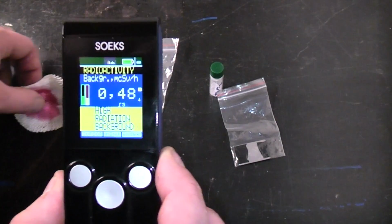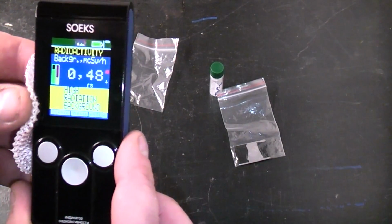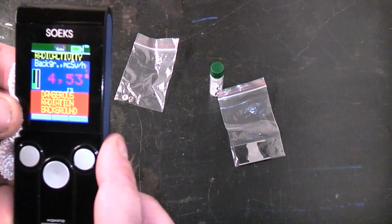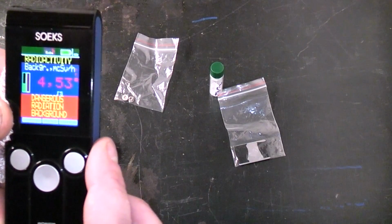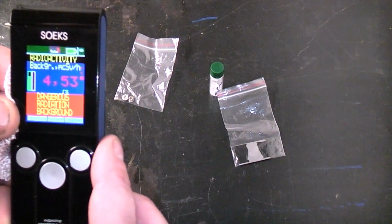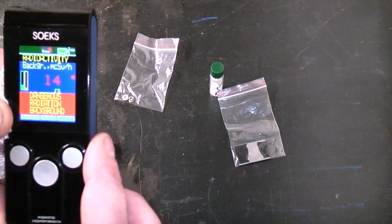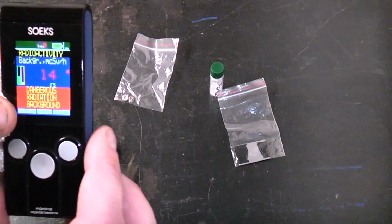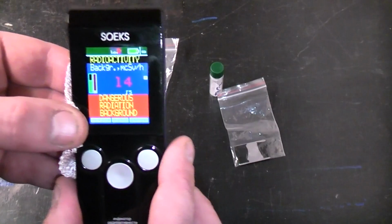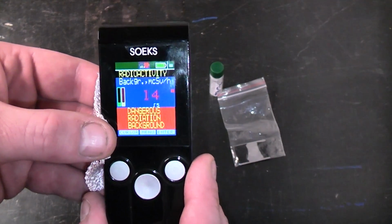So we'll start with the thorium gas mantle. As soon as I place this next to it, it actually goes to 4.53 microsieverts per hour, and it's saying dangerous. Let's let that green bar refresh rate again. It's gone up to 14 now. Obviously, the more it refreshes, the more accurate the reading is. It's still saying 14. It's probably the highest it's going to read.